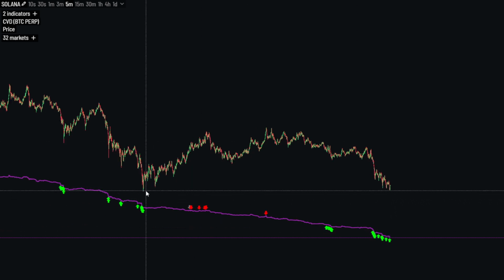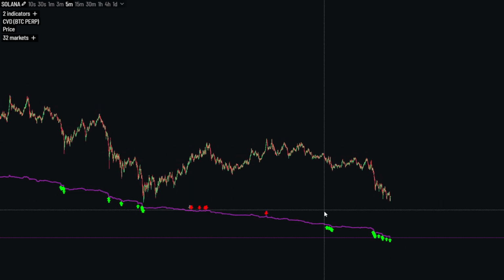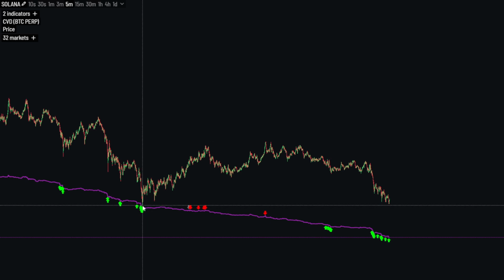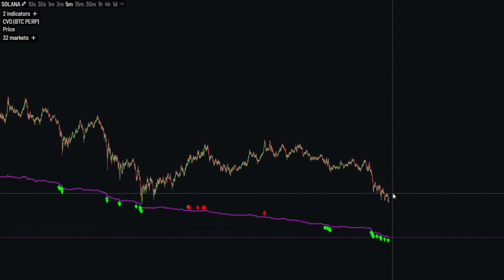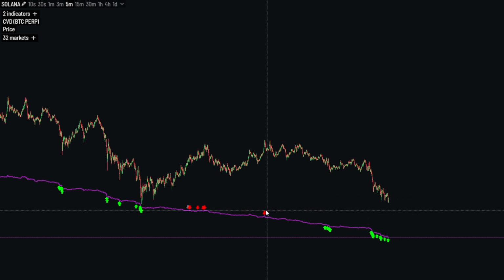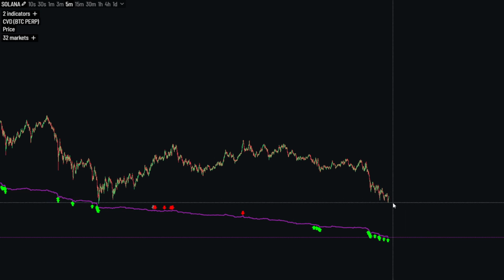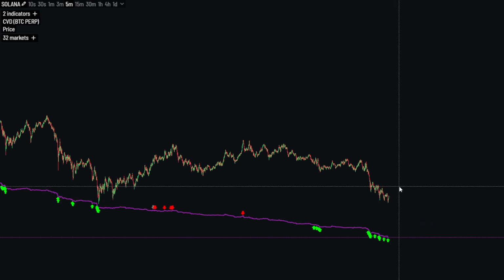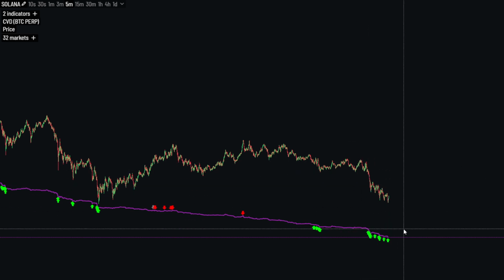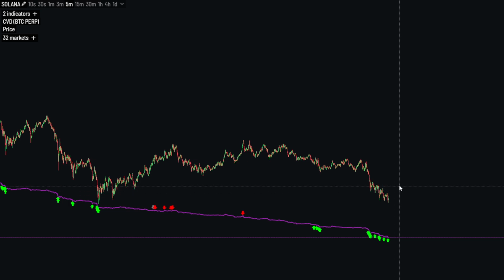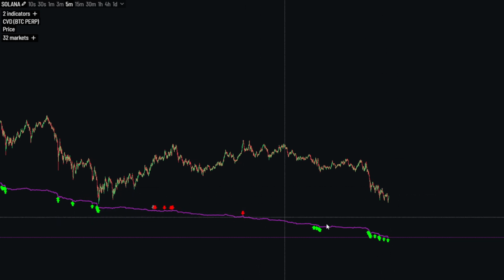Now, with this divergence here, we can see this signal moving down while the price is still higher. So that is a divergence, and that might tell us that Solana might move a little bit higher again until we get a bearish signal somehow here after finishing your wave 3. And then we are going to move higher again, because of your wave 4. Don't forget we are in 1, 2, 3, 4 and a 5. So preferably we get a bearish signal again, which is lower than this one.